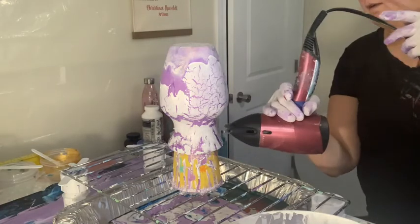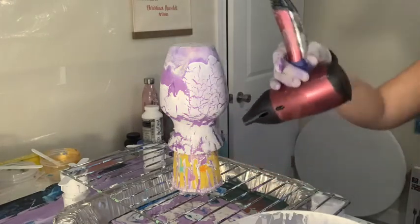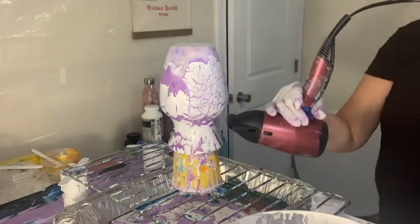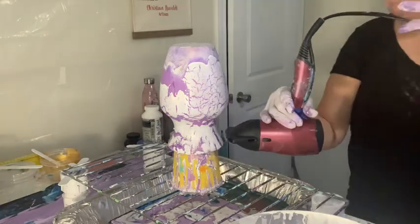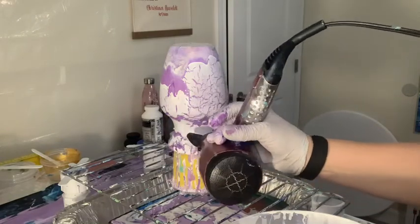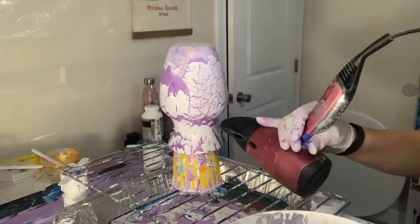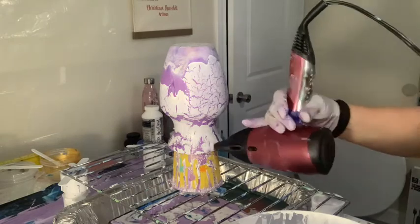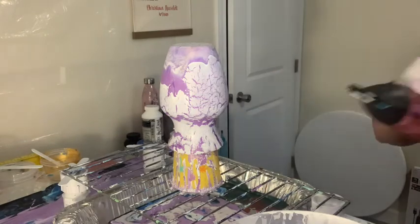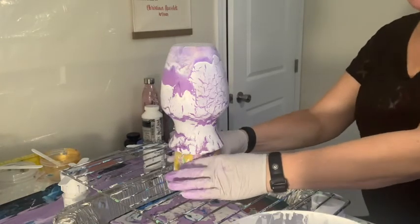As I was turning it, I noticed that on the back spot there, where it was hard to reach, it looked like it needed a little bit of blow drying, so I went ahead and grabbed it and gave it a little bit more air in that section. But essentially, after I'm done blow drying it, it's fairly dry, and it doesn't take much longer to dry fully after that. You can see the paint just drying as you're blowing it dry. And I think the last one I pulled off after about 4 or 5 hours, and it was perfectly dry. Of course, I'm not going to coat it for quite a while, but yeah.